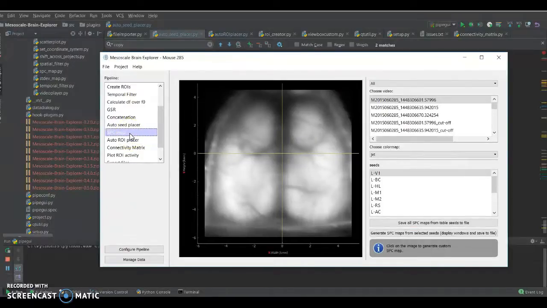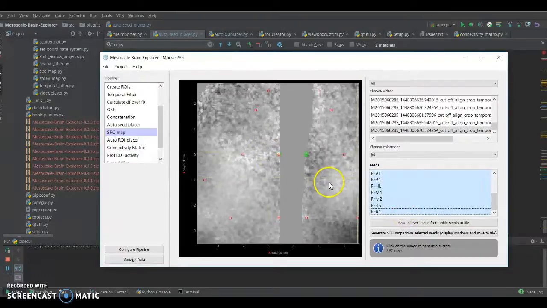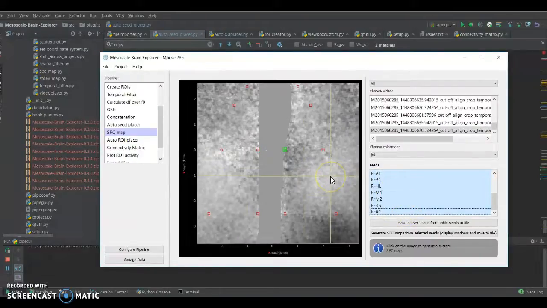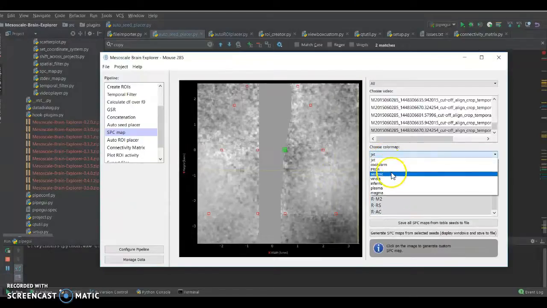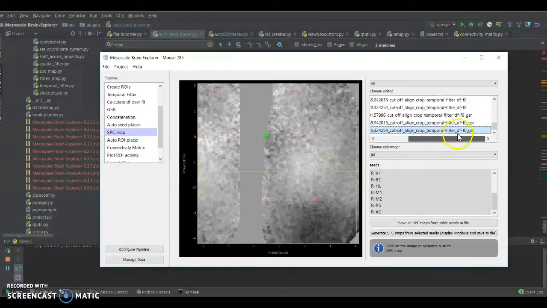Anyway, let us move on to this SPC map. Over here we can see our seeds again. And over here we can choose which color map we want. I will start plotting some seed-pixel correlation maps.